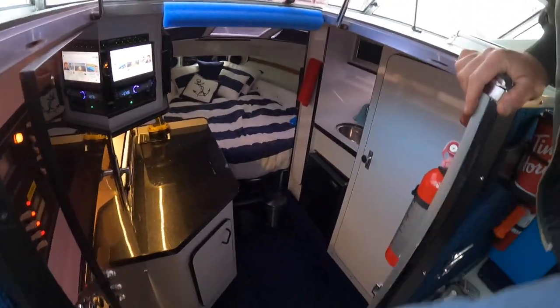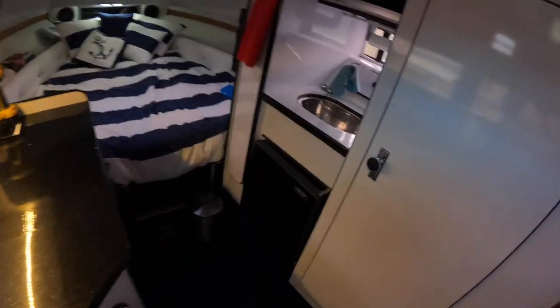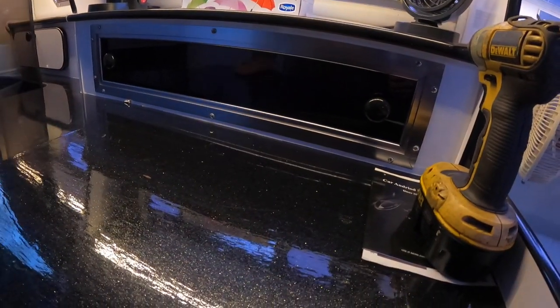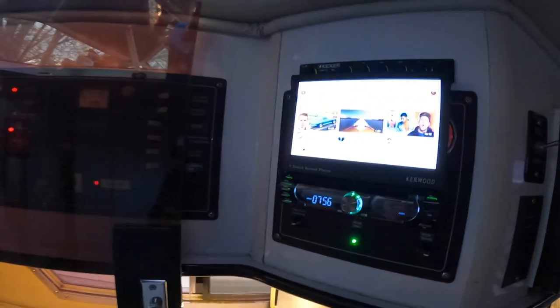Anyways, let's go down to the, what do you call this, the galley? Sure. Let's go in the galley and have a looky. Oh, it looks like you did the same idea as your trailer with the countertops, didn't you? Yeah, that was left over. What was this here, a sink? Stove. Oh, you got rid of her. Look at this, it's got a big TV, well, stereo.